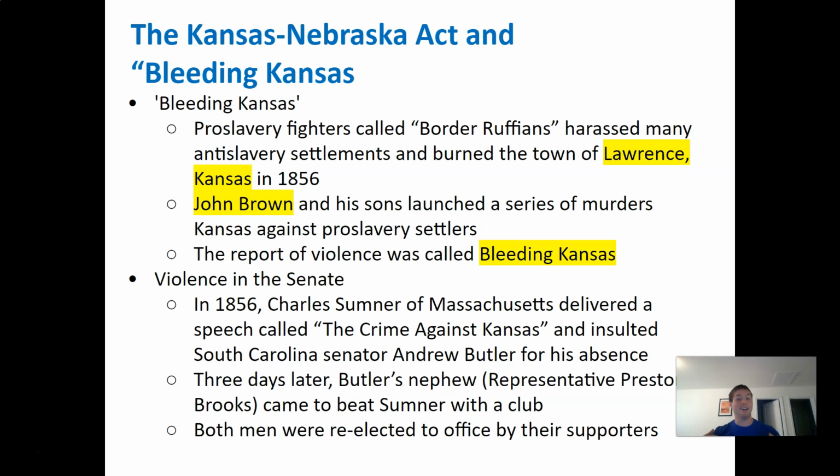While at the same time, South Carolinians are going to reelect Preston Brooks back into the House of Representatives to say, hey, go back in there and continue what you're doing. As a matter of fact, we'll mail you some more clubs. And they literally do. So that way you can beat some more northern senators upside the head if they ever say anything. So we're seeing now that violence is just a true thing now.